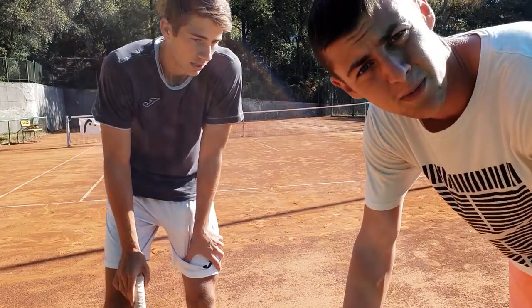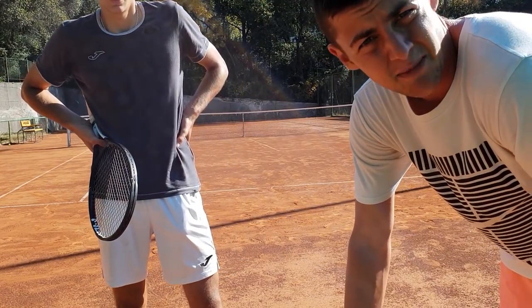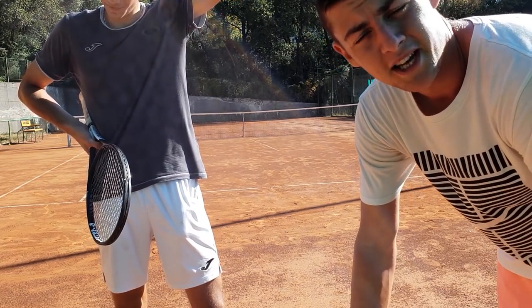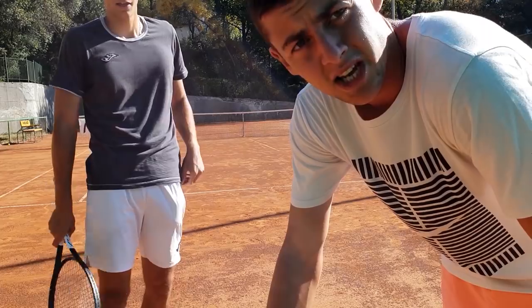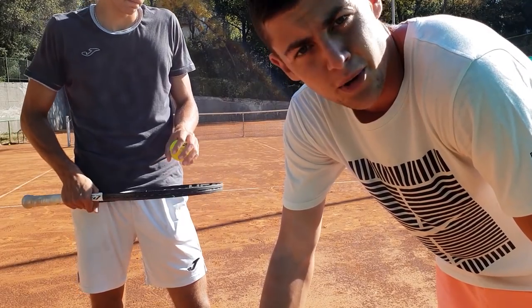So he wants me to explain what we just did. What I'm trying to do is basically keep it simple, play as many shots as possible. Sorry if I'm a little out of breath, but he pushes me a lot. And the idea of that exercise is to keep the ball in play crossed, and whenever you have an easy ball, to come in, hit it down the line, and prepare for the next one.